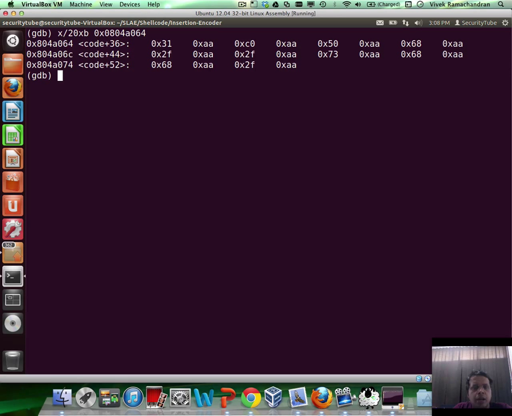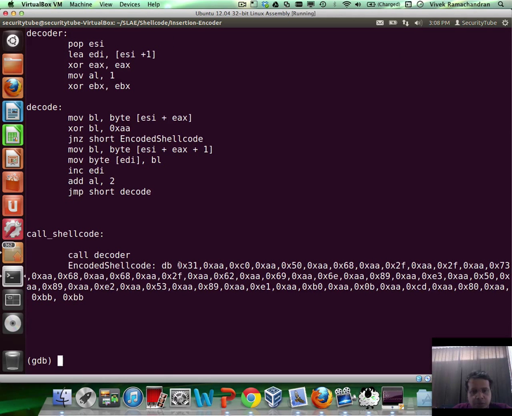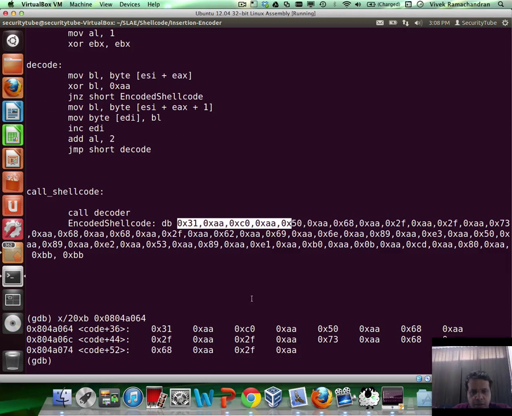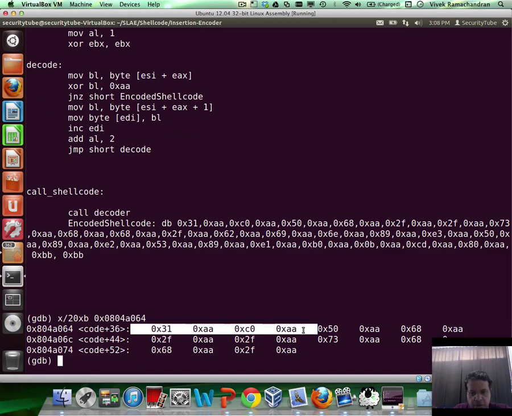Now if I look at my file, shellcode insertion decoder.nasm, you would notice that it's 31 C0 50 and so on, which is exactly what this is.